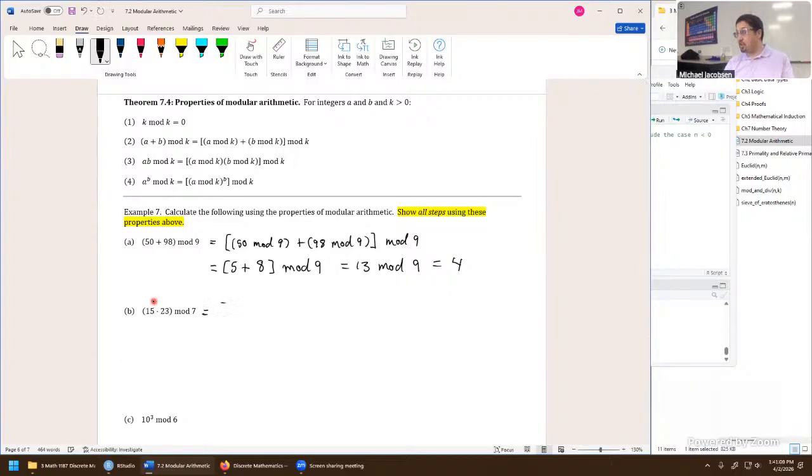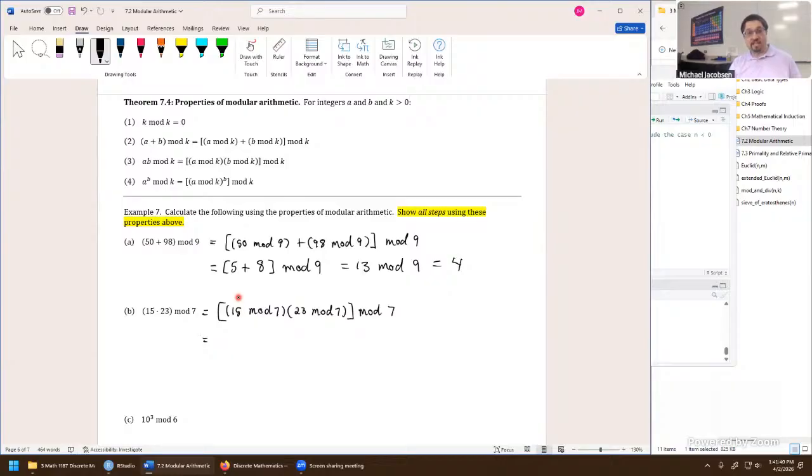The first step, just to show exactly how the property works, this can be rewritten as 15 mod 7, multiplying 23 mod 7. Take that whole result and just mod 7. And that's the short answer to this. In fact, that's pretty fast altogether. If you did multiply this together, and I was doing this by hand, it would take me longer to complete the result. But here, this is just about done.